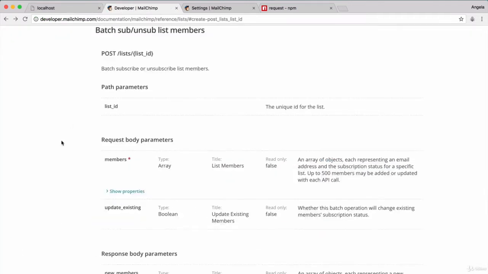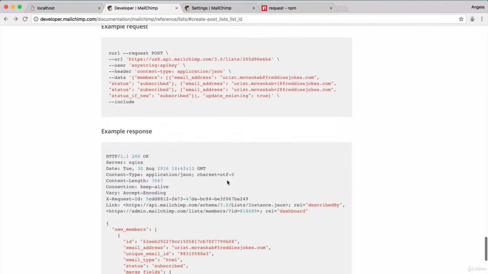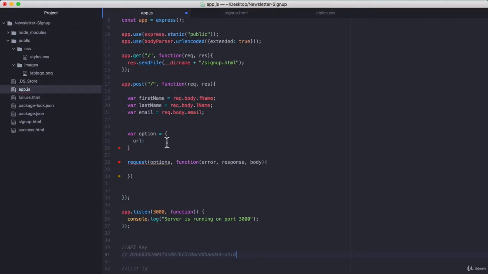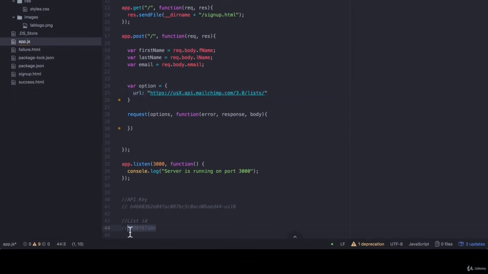So if we head back to our subscribe documentation, now that we know what our list ID is and which server we got allocated, then we can start piecing together this URL. So let's paste that in here. And I'm going to delete their default list, and I'm going to replace it with the list ID that corresponds to the list that we created.